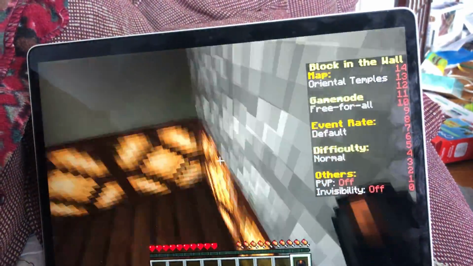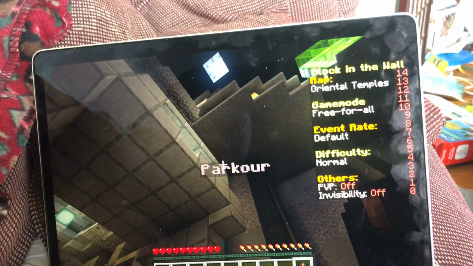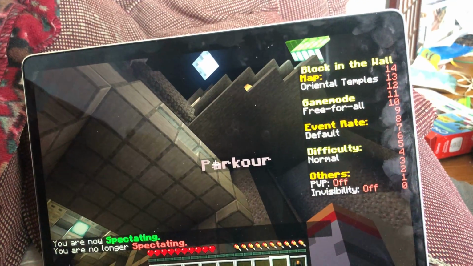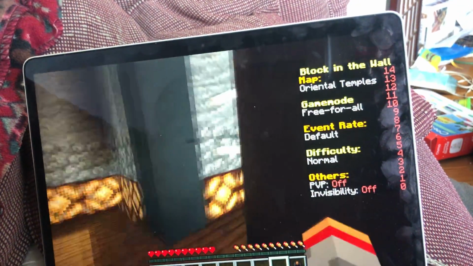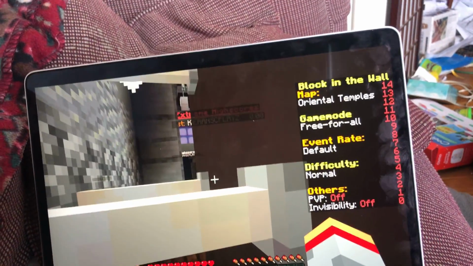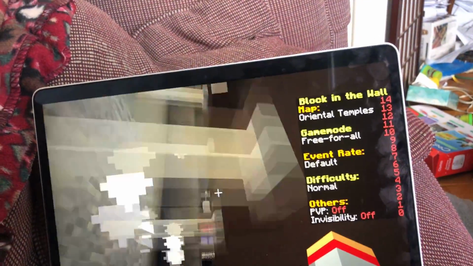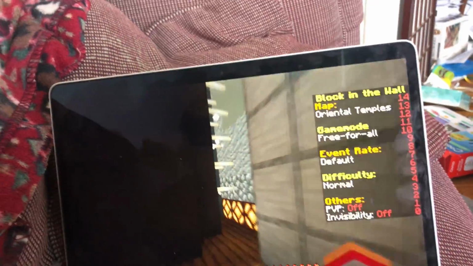Parkour? What do you mean by parkour? Hold on. Let me try right clicking. Or no. Oopsies, I was holding the spectating hat. Parkour. I want to parkour. You game? Oh, way more challenging than I expected. Now, maybe, hold on.